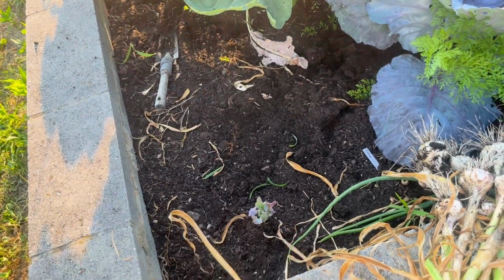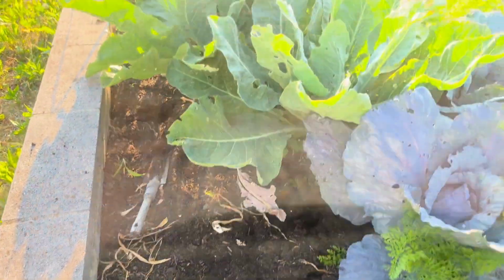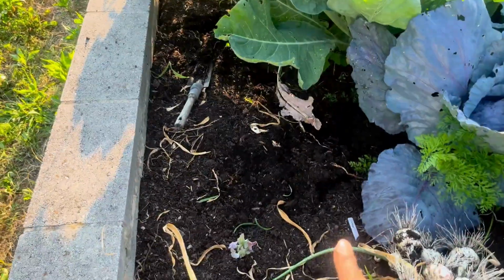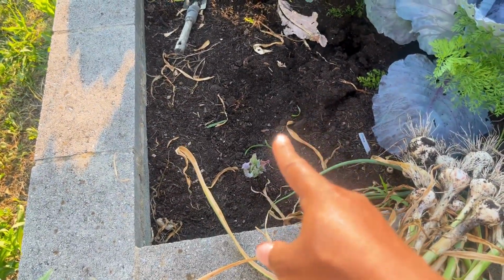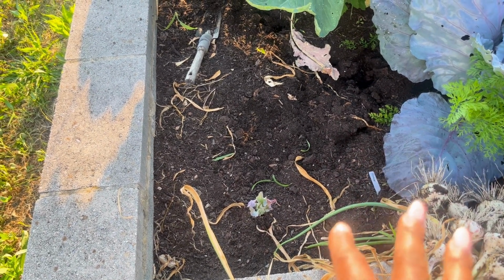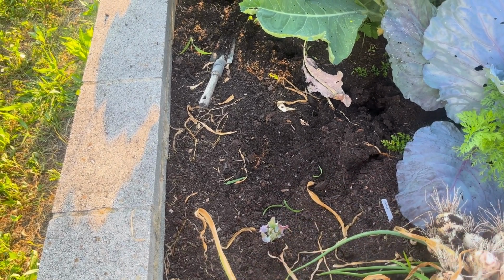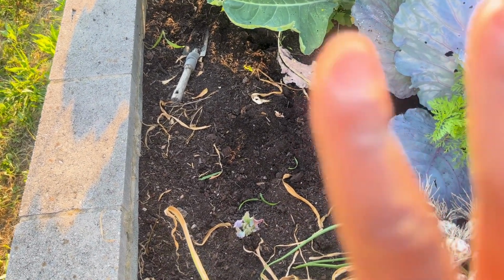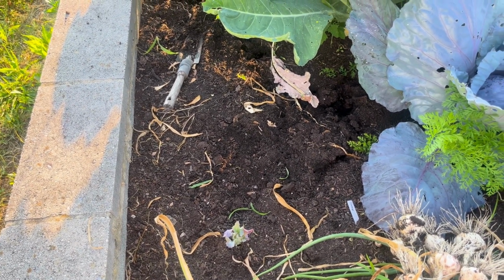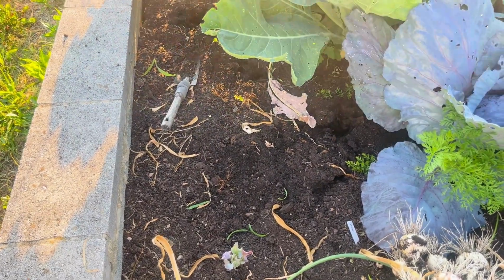But this space here is left open, so that means an opportunity to grow something else. I'm going to look on the other side of my raised bed to see what space I have over there. I was initially thinking about putting my watermelon seed here, but then I'm like, do I want to put my tomato here instead? I have tomato transplants, Roma tomatoes, because for some reason I mix up my seedlings in the house, and my other tomatoes growing in the backyard are Better Boy, and I wanted Romas. So I'm going to think about it for a second, see what I want to put out here.